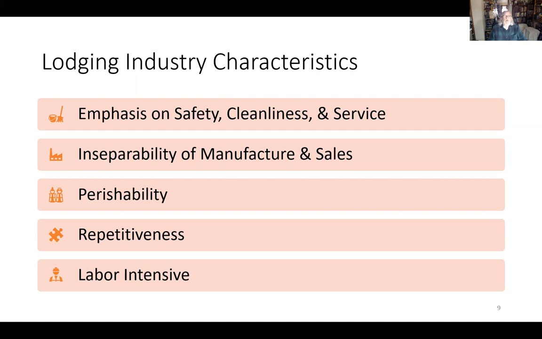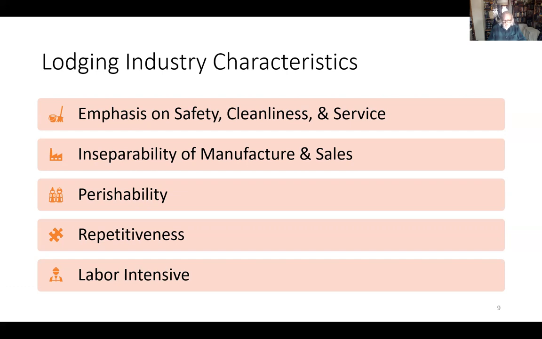This also speaks to the characteristic in the hotel industry of perishability. If a guest room is not rented on any specific date, then that revenue is lost forever, because that room represents daily revenue. And if it is not rented, it's perished. So it is forever lost. That opportunity to make that revenue is forever lost to you. So the perishability in this industry is much higher than you would have, say, in many retail operations.